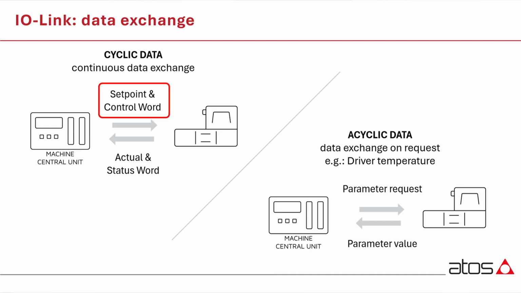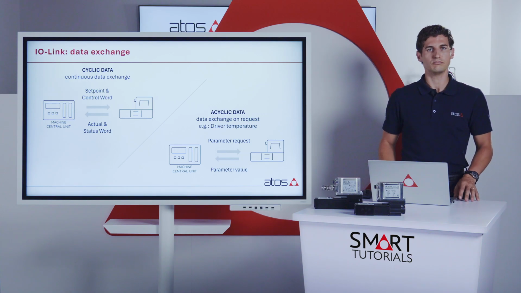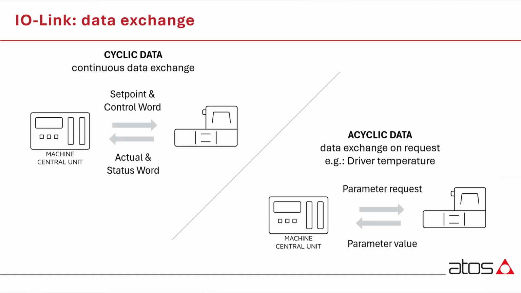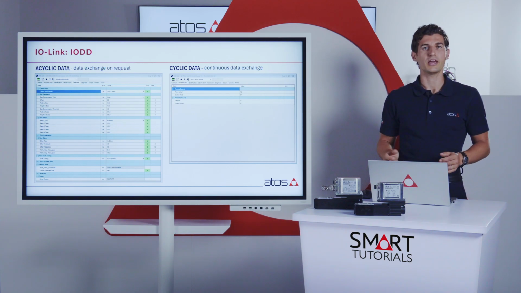Setpoint is the reference signal, thus what we are asking the valve to do, while actual signal is the feedback from the valve. According to the type of valve, the feedback could vary, so remember to check the specific valve to which you are connected. Acyclic data are instead mostly related to the parameterization of the valve, such as bias setting, ramps, linearization, temperature reading, and so on.